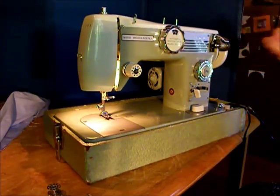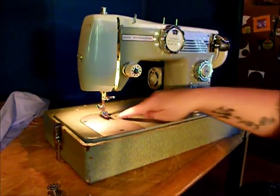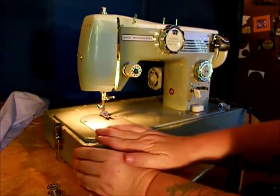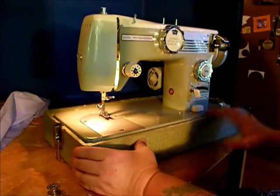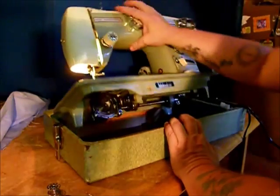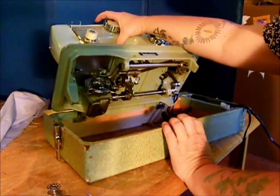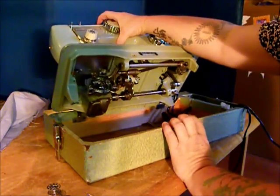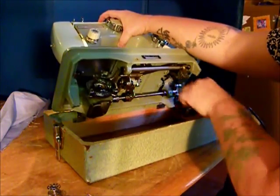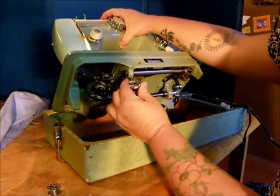Here will be your bobbin winder — let's maybe do that in a minute. This control drops your feet down. You just get the base with this, or you could mount it. My suggestion would be to mount it in any Singer-style cabinet made for a flatbed sewing machine. Look at how clean and beautiful it is — very simple, sturdy, precision work in there. No plastic parts, all metal. The wiring checks out very safe. Class 15 bobbin assembly with a bobbin case — you're probably familiar with that if you've sewn before.